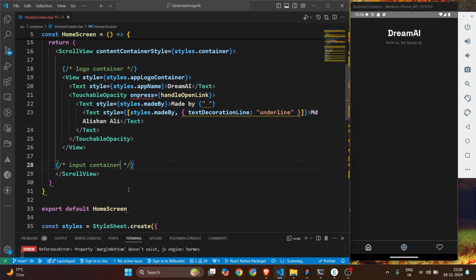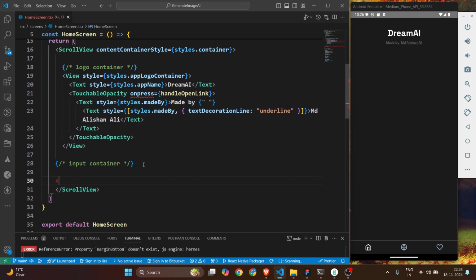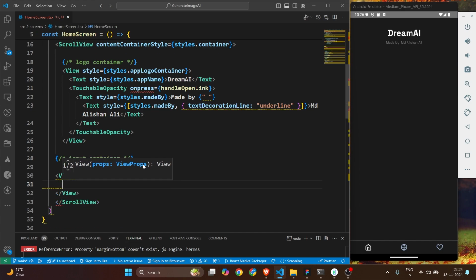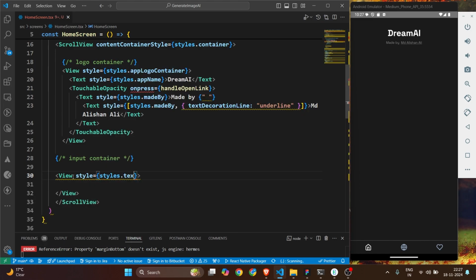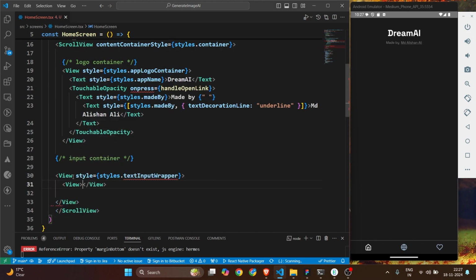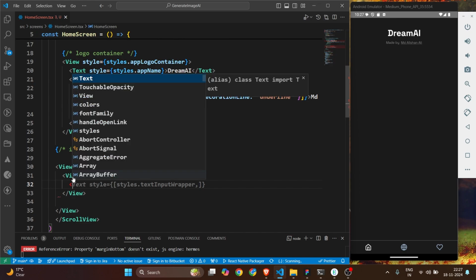Okay, and inside this input container we're gonna have another view. This view is going to be like this, and we're gonna call this view like this, style is equal to styles dot we're gonna call this text input wrapper, and inside this we're gonna have another view, and inside this view we're gonna have a text input.